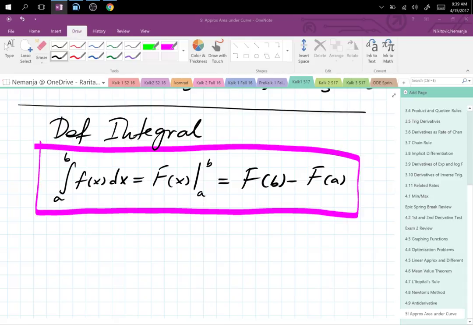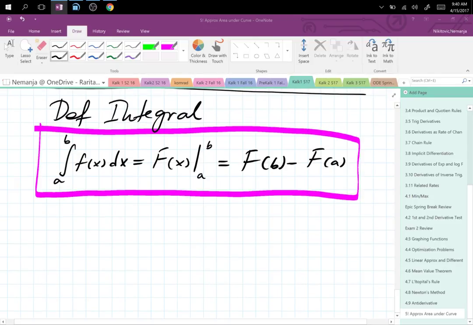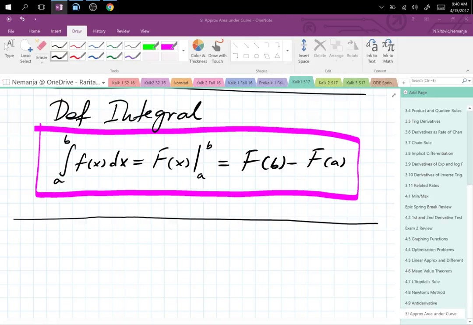In 5.1, we are going to now use the rectangles to painfully approximate the area under the curve. And then we build it up to this idea and finally realize that we can just do the integral to find the area under the curve. Now there are things that you have to learn about when the function goes under the x-axis and so on. That's all in 5.2 and 5.3 coming up.